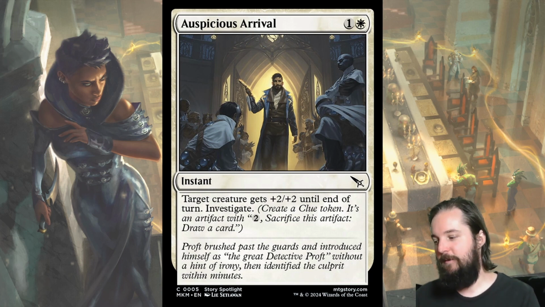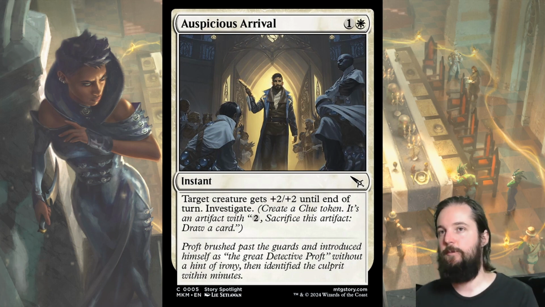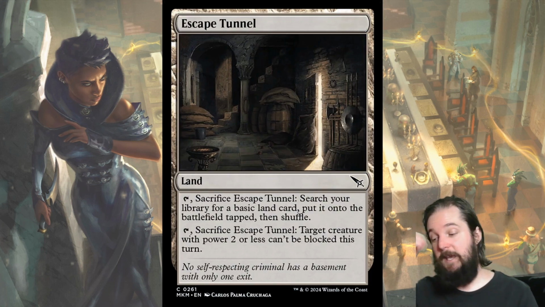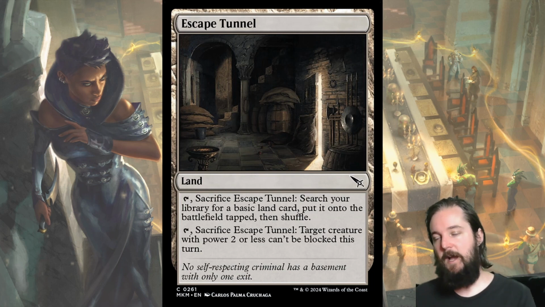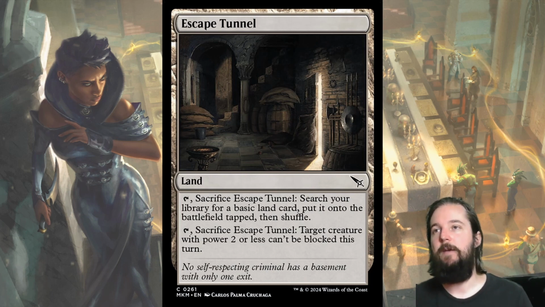Similar to Boros, I like Auspicious Arrival, and the combat tricks specifically that spawn clue tokens work really nicely because you get in for the damage, or you get a trade 1-for-1, and then you get up in value because you get the clue token. And then, as I mentioned, Escape Tunnel works particularly well, even if you're not splashing, because you can give a disguised creature unblockable, and then undisguise it to get a large amount of unblockable damage through.